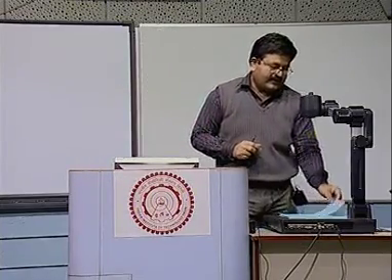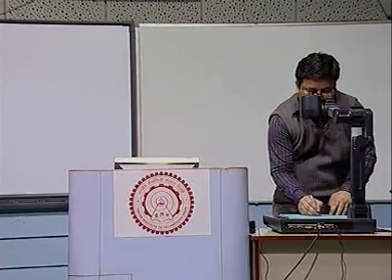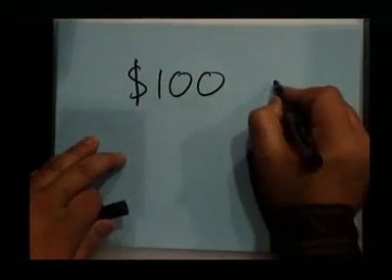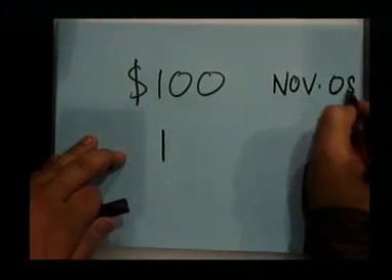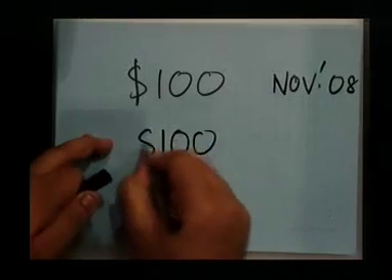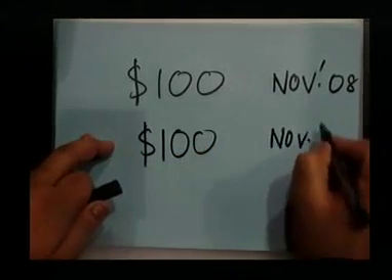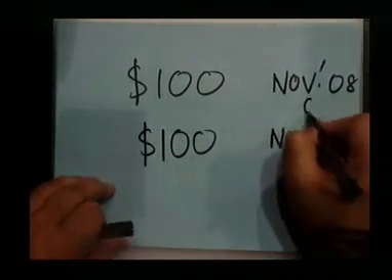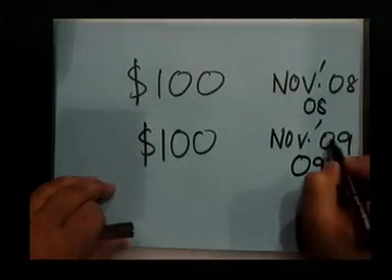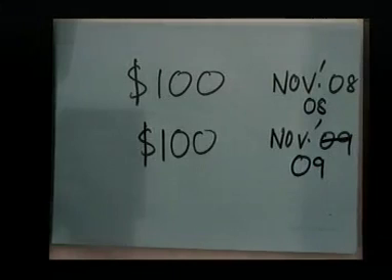$100 today, that means let's say this is $100, today is let's say November 28th, this is 08, let's say $100 November 09. Sorry, November 08 and November 09, right. Now, I can't add them simply, right, because both are not at the same level. It is like adding 5 meter and 5 centimeter or 4 centimeter.